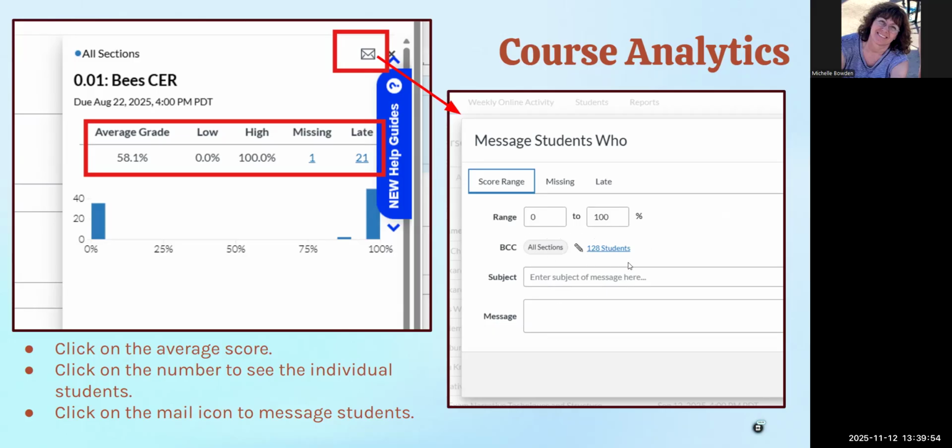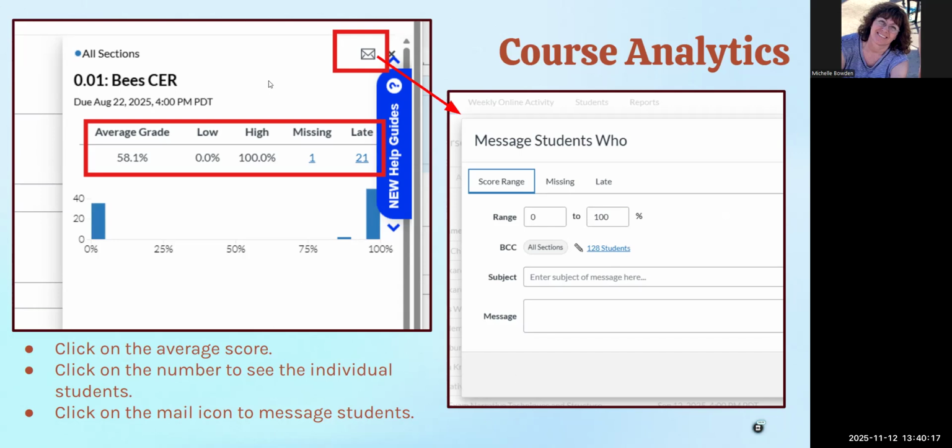You'll notice that there's not the option here, like there is in the one from the gradebook, to message students or observers, to include them or not. It will automatically include the observers in this total. There's not 128 students in this class. There's probably 60 or 70, and the extra numbers are the observers.